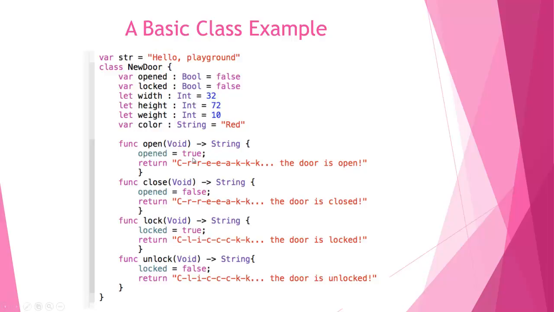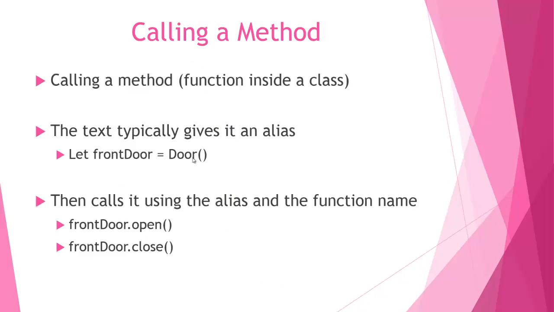So once we create that class, in order to call objects in the class, we just say, you know, let front door. First of all, typically they give it an alias first. So in this case they do let front door equal door. So now I'm going to create a new variable called front door, and it's going to reference the class. And then I can say front door dot open and front door dot close. Now in the parentheses I don't have anything because there's no variables needed. This isn't a math problem where it requires input. I'm going to click on the open function, I'm going to click on the close function, I'm just going to get text to the screen. So I don't need to include anything in those brackets.